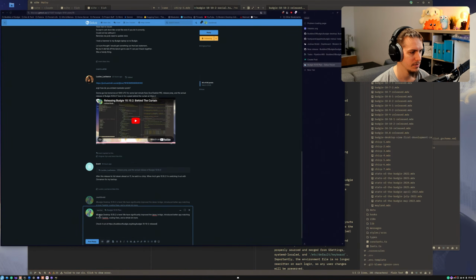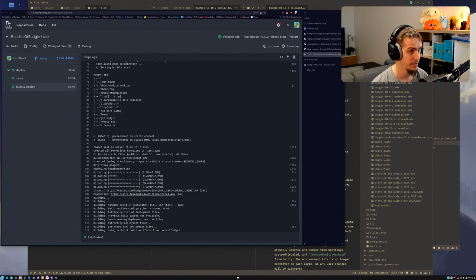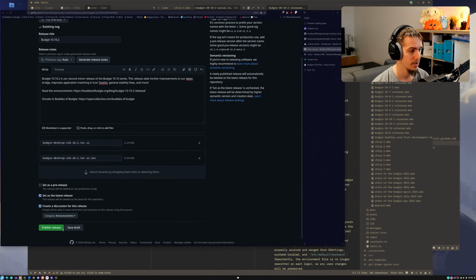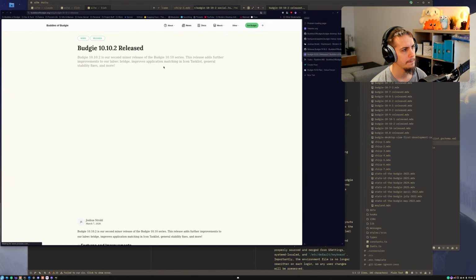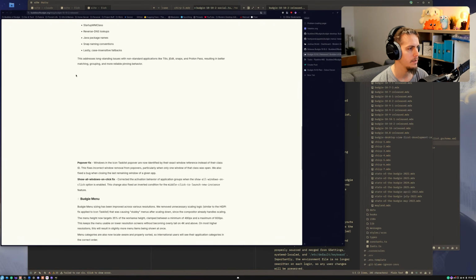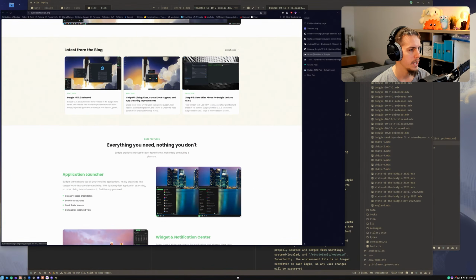To remove that, Budgie 10.10.2 is here. All right. So, it's now actually properly freaking out. So I'm going to publish that. I'm going to click this, go to it. Yeah, we have all that. It shows that. If I go to new, we have all that.